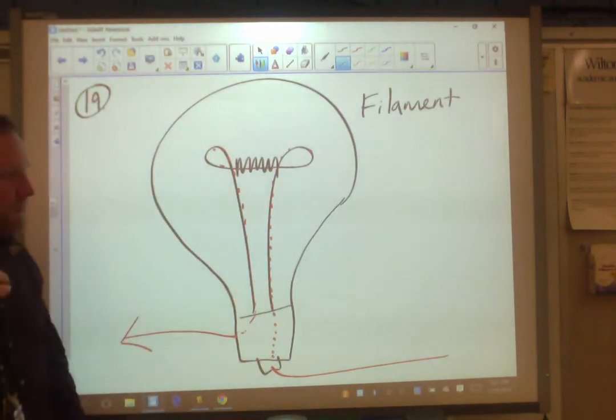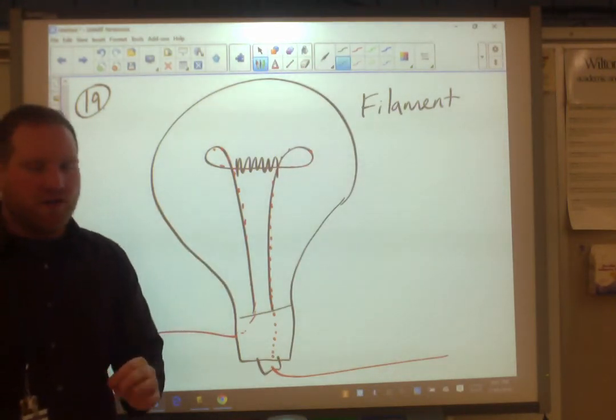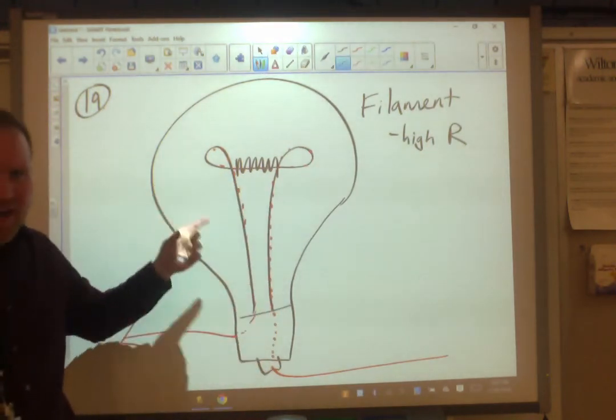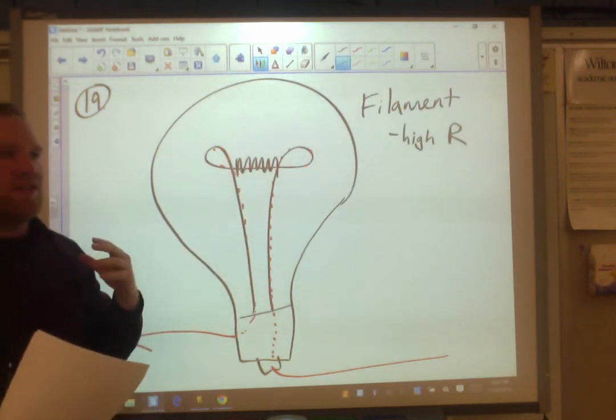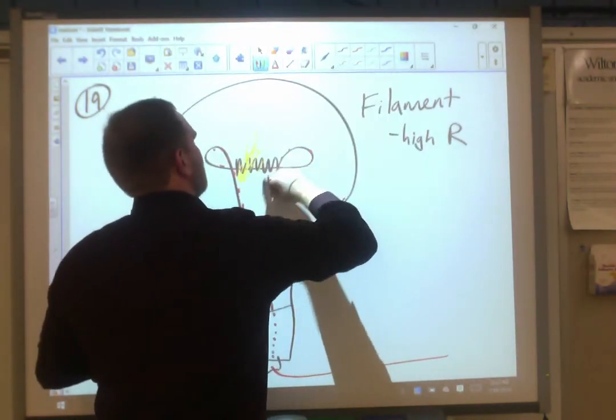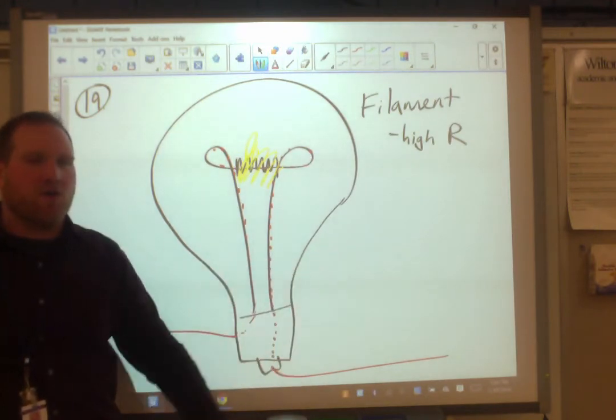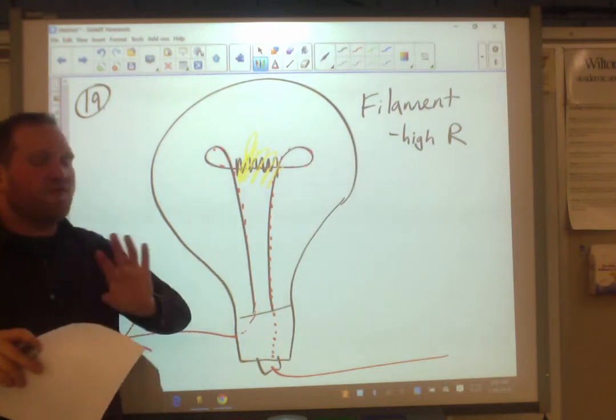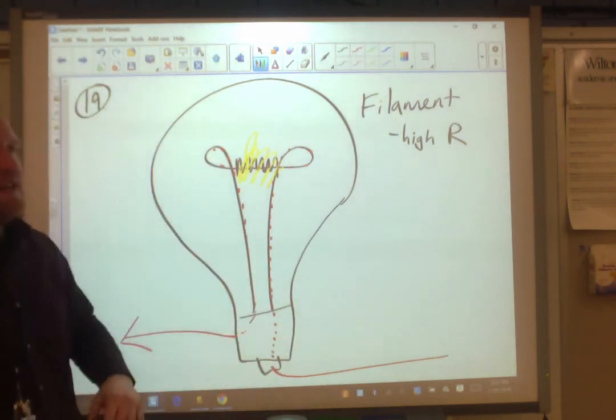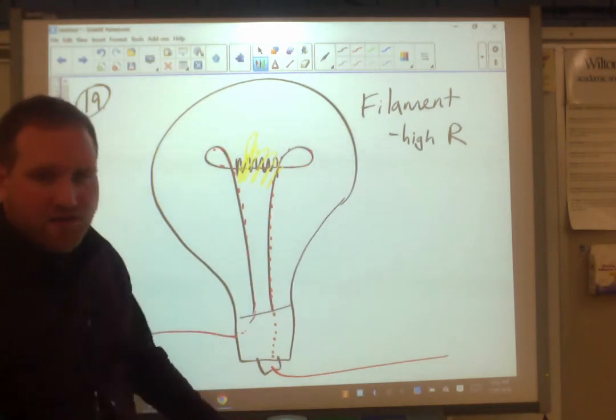You need something to actually produce the light. We have something here called the filament. Filament is a piece of metal, generally made out of tungsten, that is a conductor of electricity but not a very good one. In other words, it puts up a lot of resistance. Therefore, electricity is able to make it through but not very easily. In fighting the resistance of this filament, the wire gives off a lot of heat and a lot of light. It's made out of a very high melting point material like tungsten, one of the highest metal melting points.